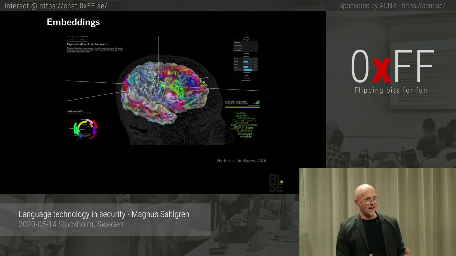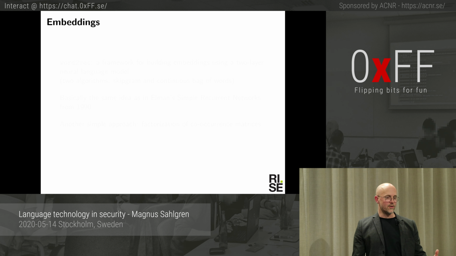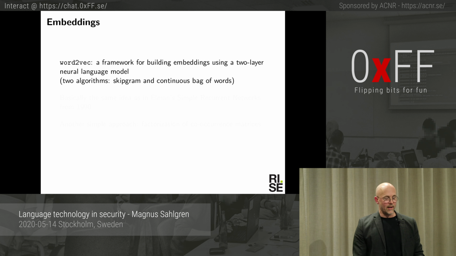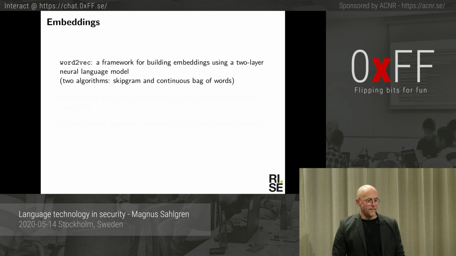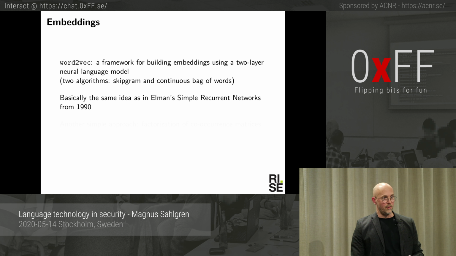And that's quite interesting from an AI perspective, that we can actually learn this by simply letting a computer system read lots and lots of text. So that's cool for a researcher like me, but it's also practically useful because you can build these models quite efficiently. And I think many of you have heard of a framework called Word2Vec, which is a very simple neural network model that learns these types of embeddings from text. It's very, very efficient and can be used for very large-scale data, but it's not a new idea.